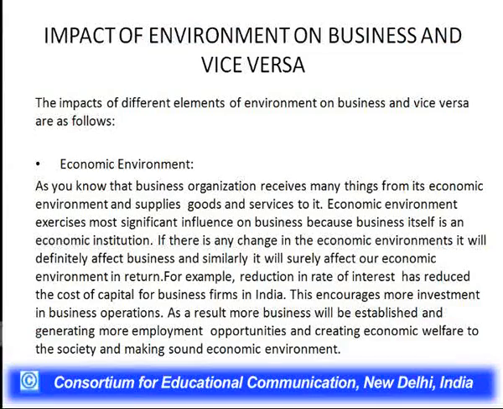Now, the impact of environment on business and vice versa. It means the environment is influencing the business and business is also influencing its environment. The impact of different elements of environment on business and vice versa are as follows. First is the economic environment. As you know, a business organization receives many things from its economic environment and supplies goods and services to it. Economic environment exercises the most significant influence on business because business itself is an economic institution. If there is any change in the economic environment, it will definitely affect business, and similarly, business will surely affect the economic environment in return.